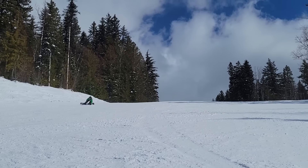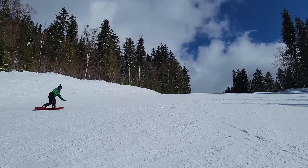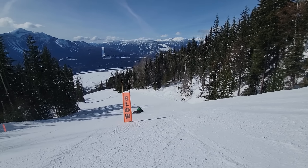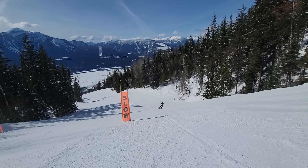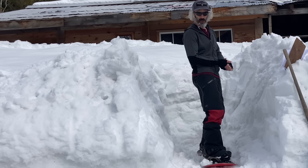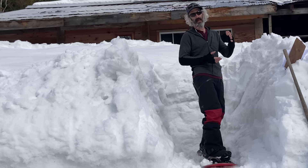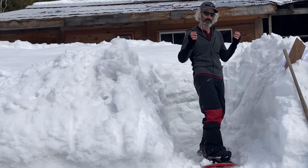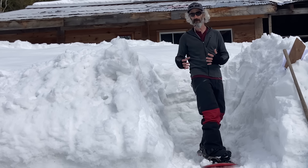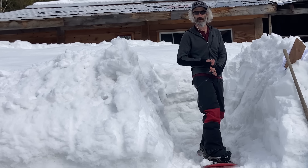On my heel side turn, when I'm at the apex in the patience part of the turn, I want to have the pressure on my board focused just in front of my front heel. That's where I'm pressuring the board, so my weight's more on my front leg. I'm pushing hard, I'm leaning forward. On toe side, the pressure on the board is actually focused just in front of the back toes. That turn is going to be more on the back foot. You don't want all your pressure on the back foot, but feel that as you push off toe side, you're pushing off your back toes. As you push off heel side, you're pushing off the side of the front foot — the heel — and pressuring the board just in that section right in front of the heel.